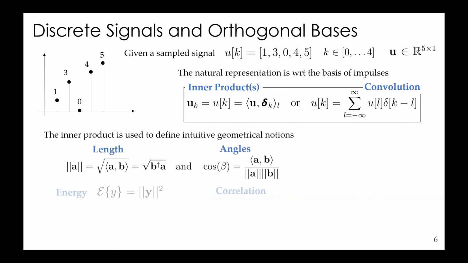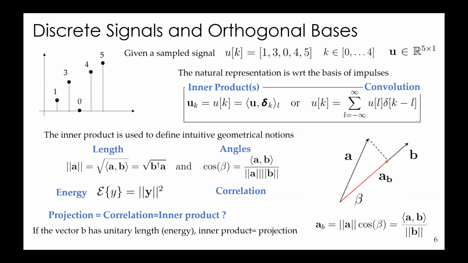This comparison operator, we will use it also for 2 very basic notions. One is to measure the length of the signal, which for us is going to be linked to the energy that the signal contains, and the other is to measure angles. In statistics, you call this correlation. In algebra, you just call it the angle which exists between vectors. When two vectors are at 90 degrees, in statistics we would say they are uncorrelated, but for us, we would just say they are orthogonal, which is just a different way of looking at the same thing.